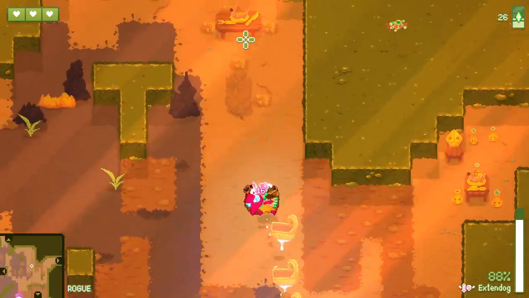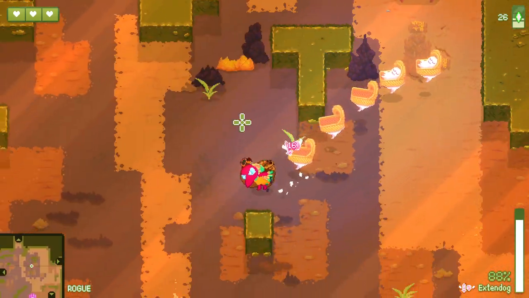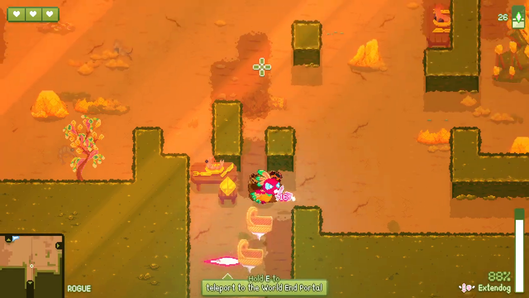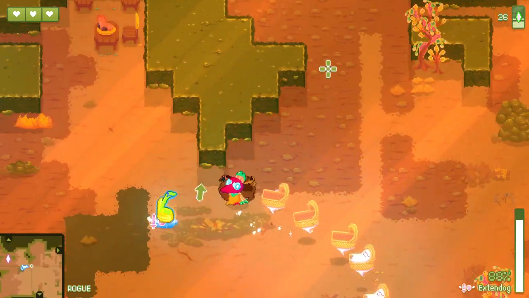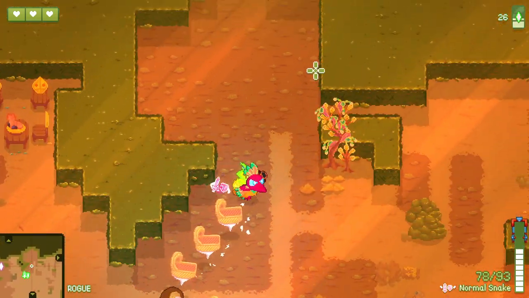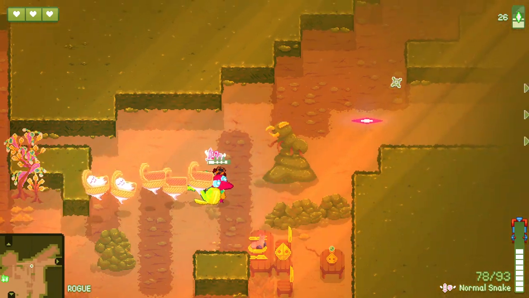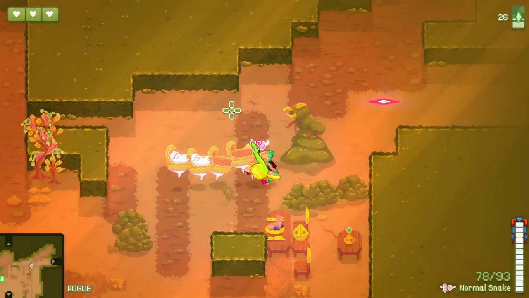This extend dog is so funny. I love this. This game's wacky. There's our snake thing. We'll take our snake thing for now because I think that's going to work better for us. I like the fact that it shows you which ammo is the extended clip.